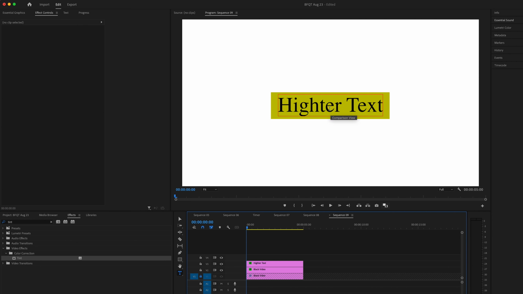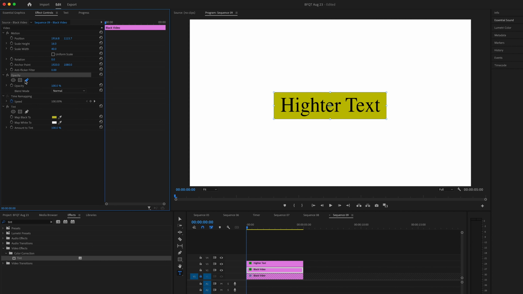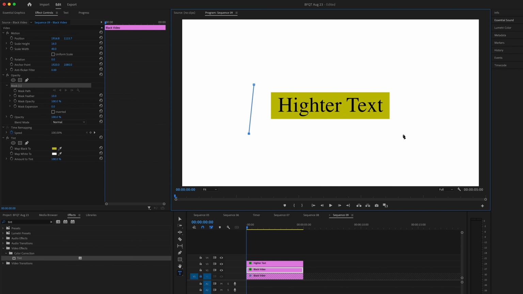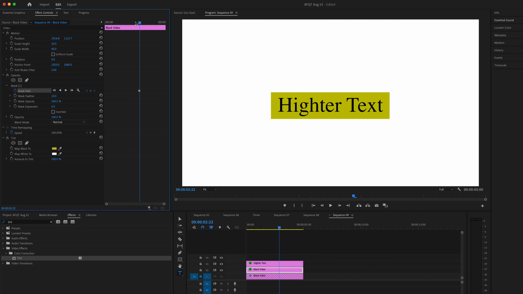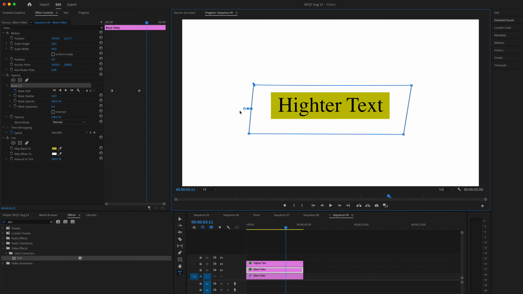So this is what we end up with. Now we want to animate this. So if we just select that, go to opacity, select the free draw Bezier and then draw a mask around that highlighted text. Then we'll go to our endpoint of the animation, which will be around 3 seconds, create a new keyframe on the mask path. Then we'll go back towards the beginning. We can just move that mask over to the left. And when we play this back, that will now animate on.